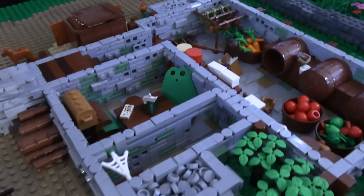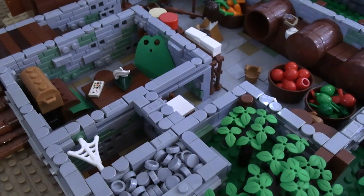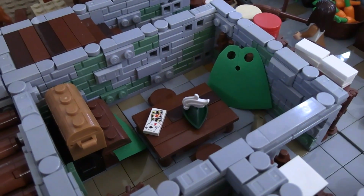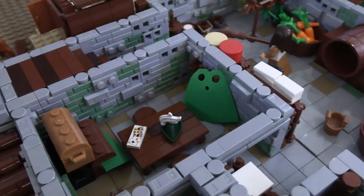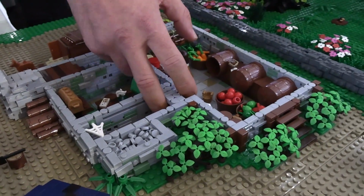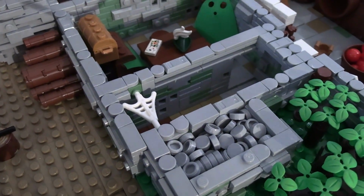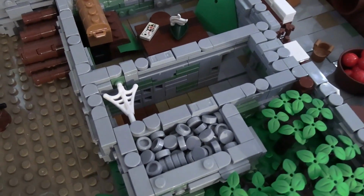Any medieval place always had a shady aspect to it, so we have the secret entrance into the forestman's office, because the forestmen have a hideout next door. And then behind the secret entrance we have a trapdoor down at the bottom there. So that's how they would get in and out secretly.